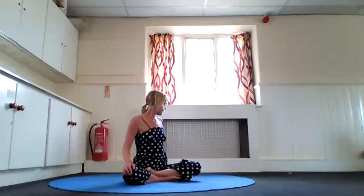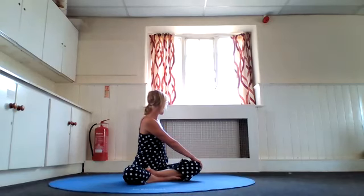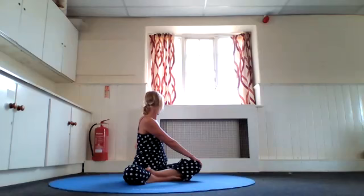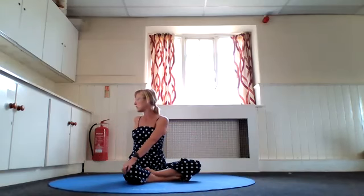So we're going to take it into a little bit of a twist now. So let's look over our right shoulder and take your hand just behind you. Taking your left hand over onto your right knee. Squeezing your right shoulder behind you to twist the body. Twist in the opposite way. So right hand comes around to left knee, left hand comes behind. Squeeze the left shoulder, look over the shoulder.